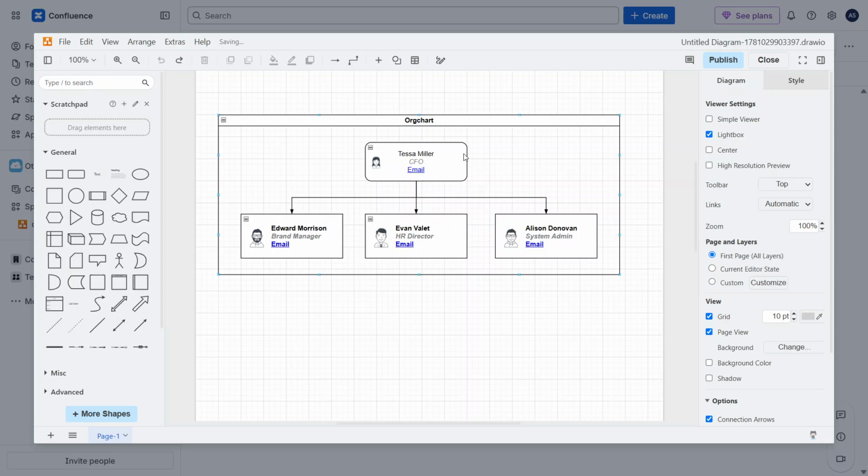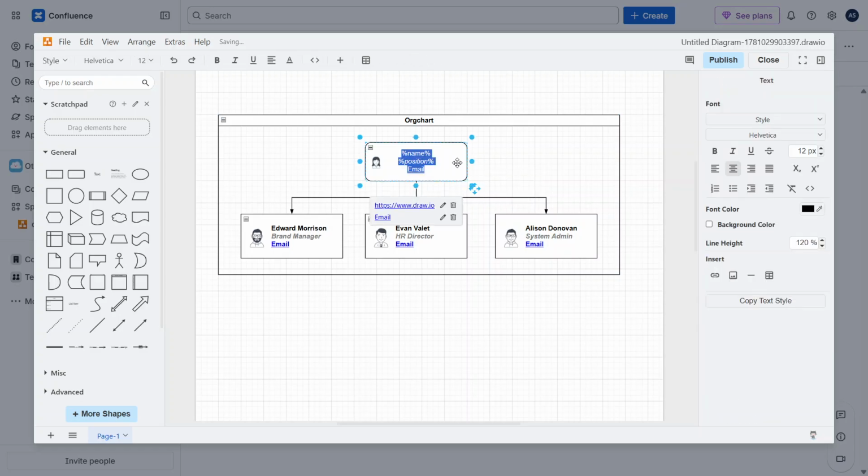Another very useful action is editing text inside a shape. To do this, simply double-click on any shape, like a rectangle, circle, or process box. As soon as you do, the label becomes editable. You can type the text you want directly into the shape, then press enter when you're done, or just click outside the shape to apply the change. This is one of the quickest ways to update labels while you're building or revising a diagram.